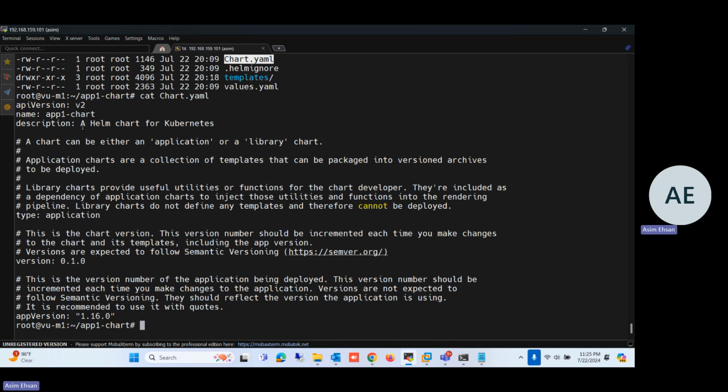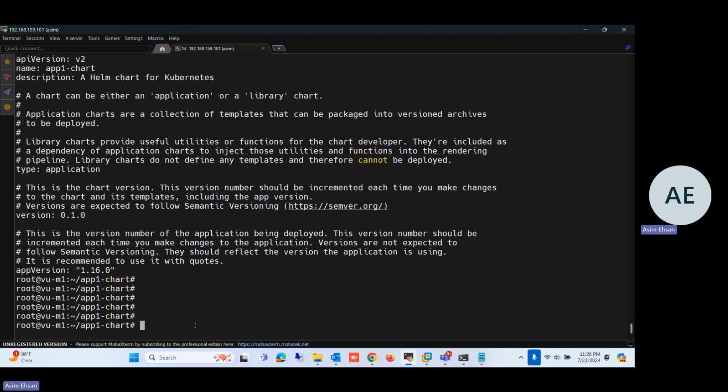This chart version number is 1.16.0. So this will be appended as the tag of your application image. So you can change this too if you want to change the tag of your image.